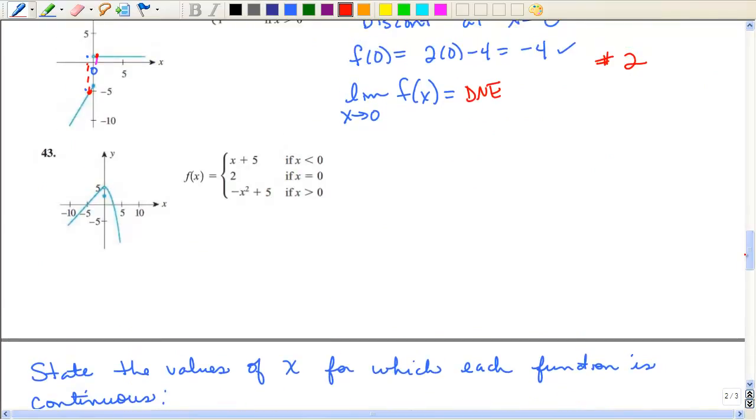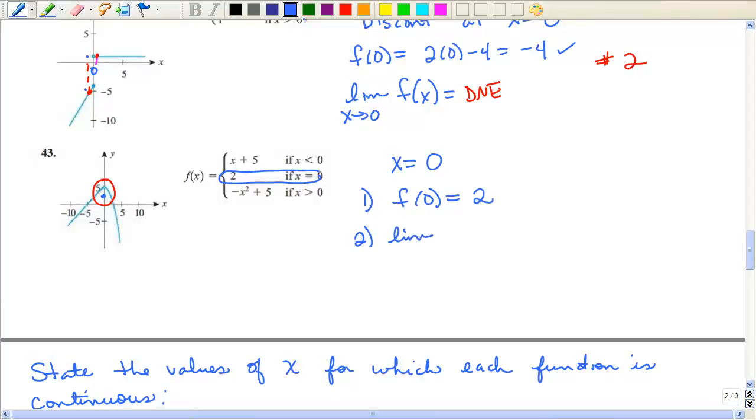Alright, so let's look at this one. Okay, are there any holes or jumps? Well, yes, there is. Again, right here, right there. And what is the value of x when that happens? Well, it just so happens, coincidentally, that it's discontinuous at x equal to 0. So if I look at the conditions, condition 1 says, does f of 0 exist? Yes, it does. In fact, there's a point where when x is 0, y is 2.